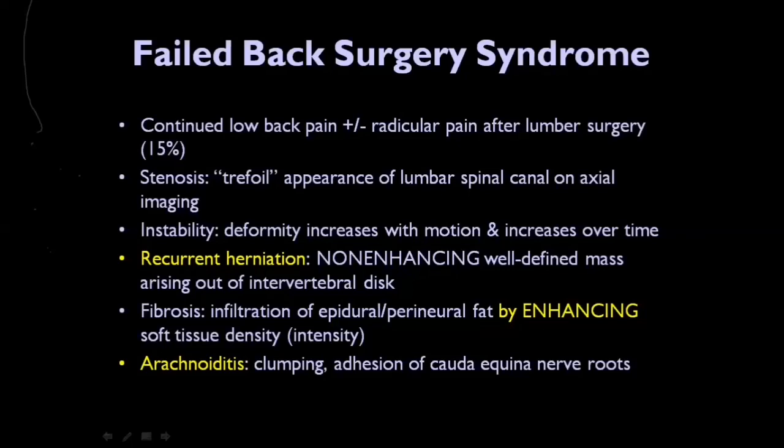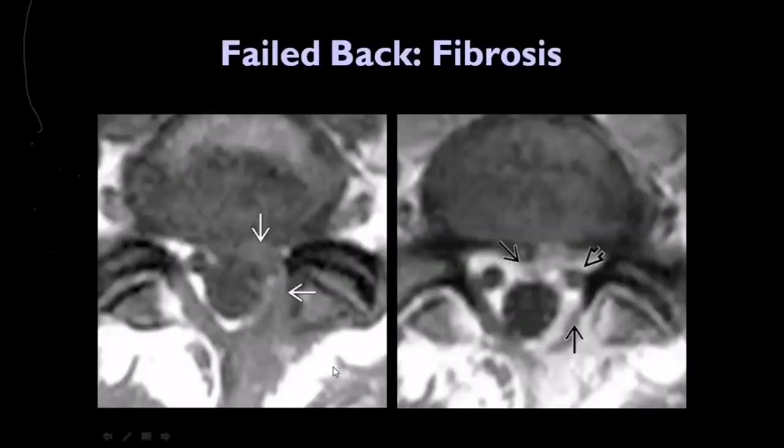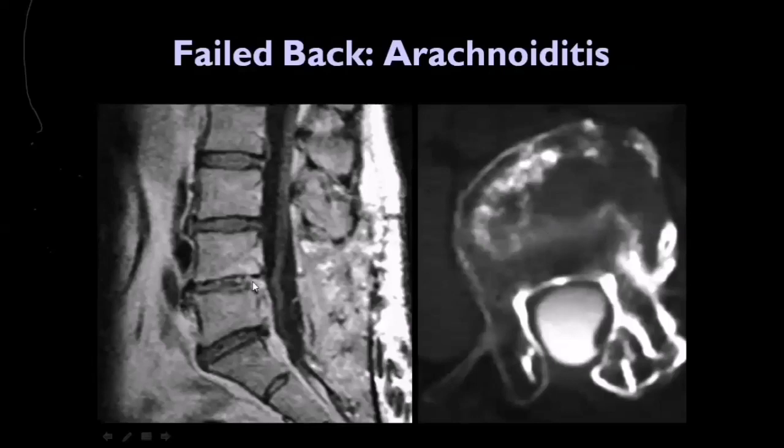So be careful, don't rush to say that it is herniation, because for many of us it's very easy to say that it is herniation, right? Because you saw it many times in your life. But be careful: if there was an operation, this patient, for example, may have developed fibrosis, like in this case, or for example arachnoiditis, like this case. This is myelography, CT myelography. I don't know if anyone is still doing myelography now, but whatever.